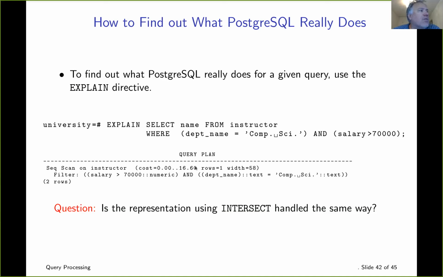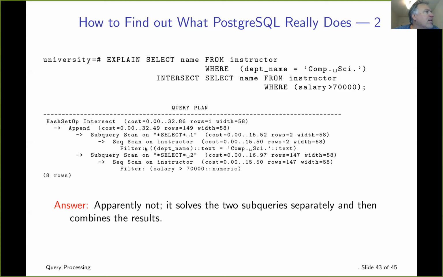All right. So now if we look at the intersect here, remember we noticed that this was equivalent. Goes back to the beginning. This right here is actually equivalent to this right here. We're doing intersect of the two sets. But if you look at the query plan, PostgreSQL is not smart enough to figure it out. So what it's doing here is it's doing sequential scans on instructor twice. This is how many rows it's getting out. Let's say this is explain.